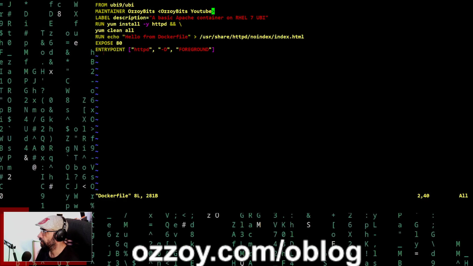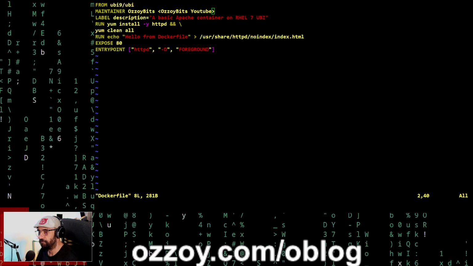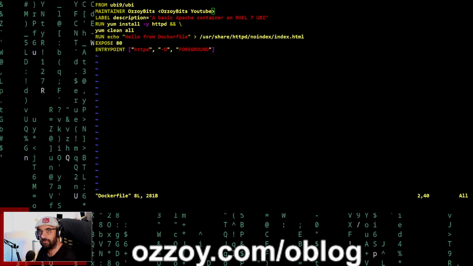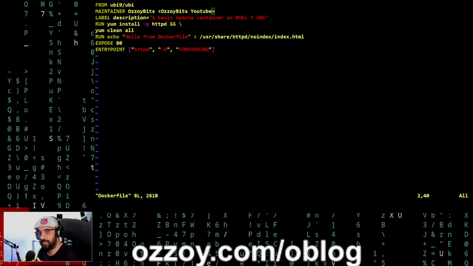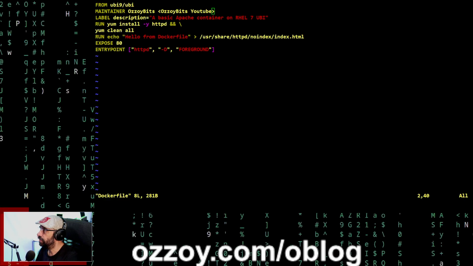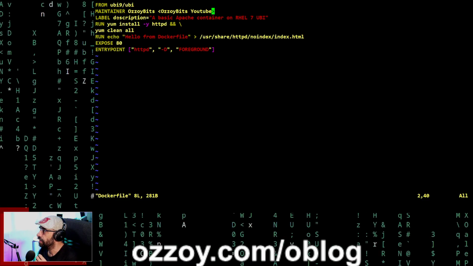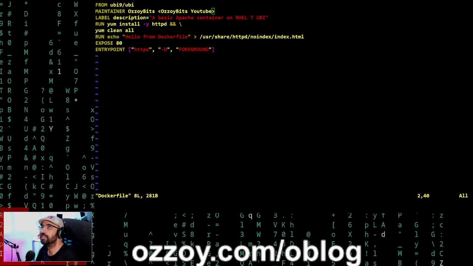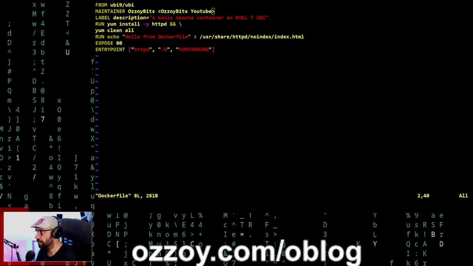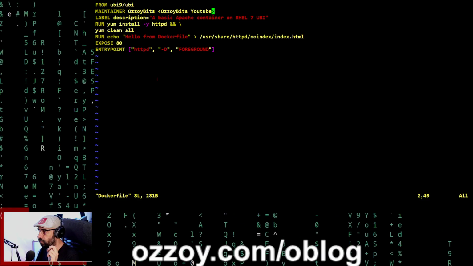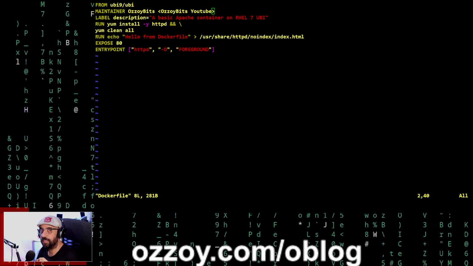This is one of the many ways you can use to build new containers. You can build a container from scratch, or you can build a container based on another container. There are other ways, and I'm not going to explain all of them, but this is one of them, which is how to build a container based on a very small base. That base is called the UBI, the Universal Base Image. The Universal Base Image allows you to build a very customized container with a small base image. In this case, I'm building a container using a small base image of RHEL 9, and it's going to be a very simple and basic Apache server.